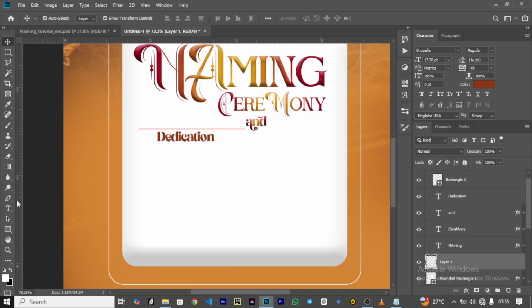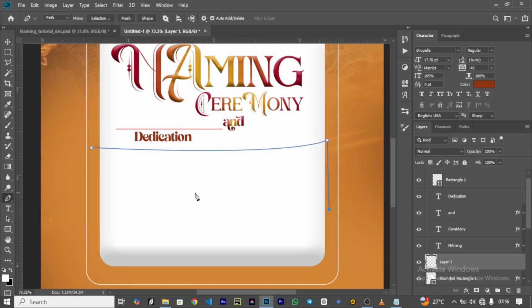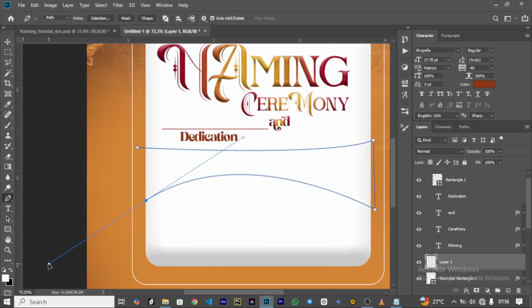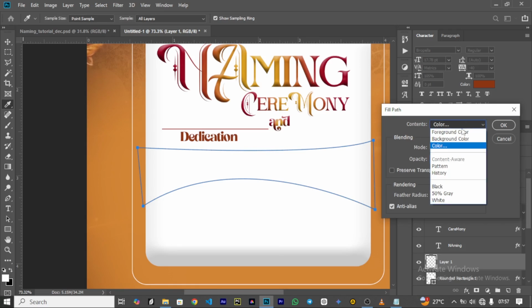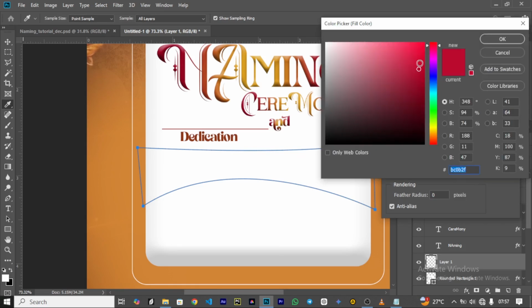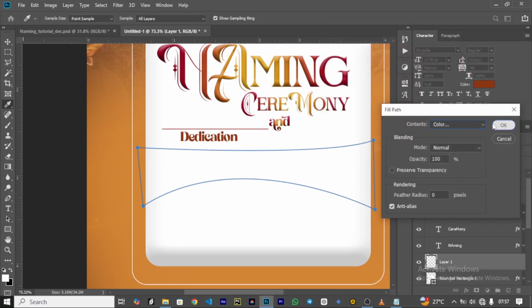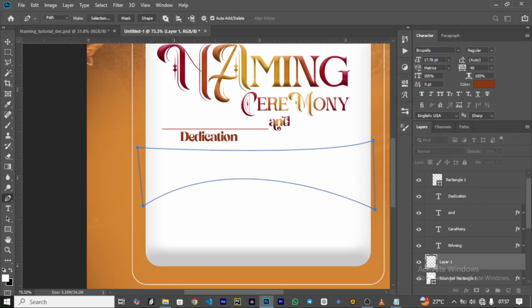Create a new layer, pick your pen tool, and then let's just give it something simple. Okay, so you can come outskirt of this one. So you can just, let's see, maybe, yes, this is what I want. So you can reposition it once again. Okay, just take your time to reposition it. Break the handle and join it to the other one. Right click on it and fill this particular path with any color of your choice. All right, so let's just give it this wine color, deep wine automatically.